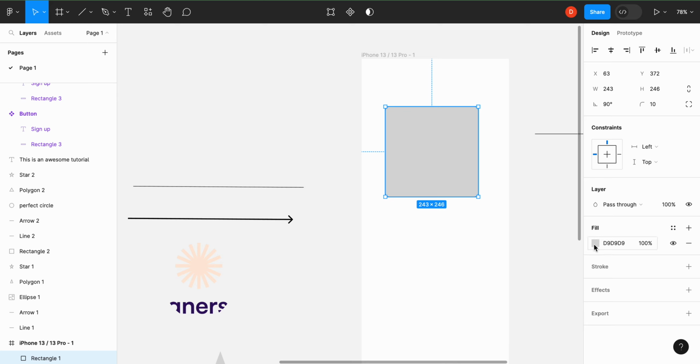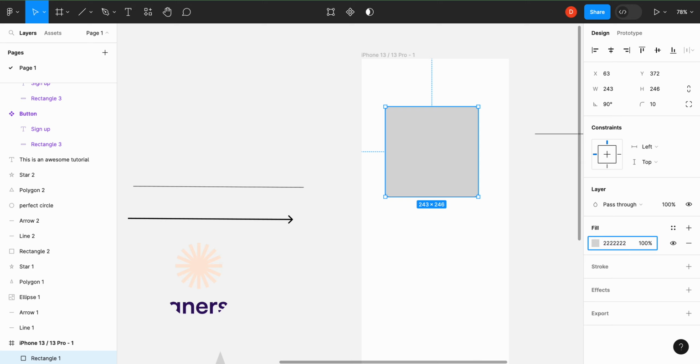So the next one is the fill. Now you see this little box here. Is this the same color as what is here? That's telling you that what you selected here, this is the color for it. And this is something we call the color code or the hex code. This is the color code of this color, right? So this hex code works like this: maybe you want a different color and you already have a color code for that. All you have to do is copy that color code and put it here, and it's going to work.